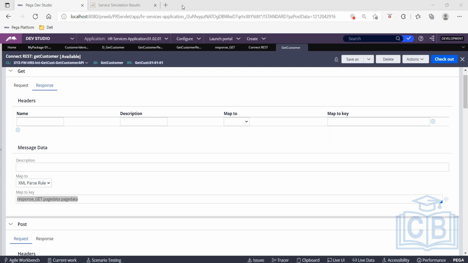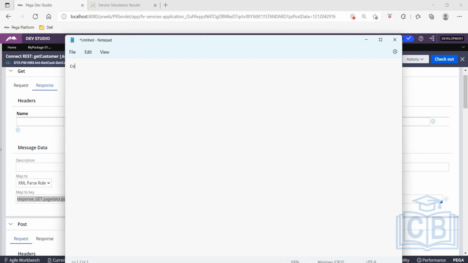Maybe I'll put it this way. Let me just put it in the notepad. So first thing what happens is from the connector, your request parameter would come. Okay. Then your service would be invoked and the request parameters are mapped.